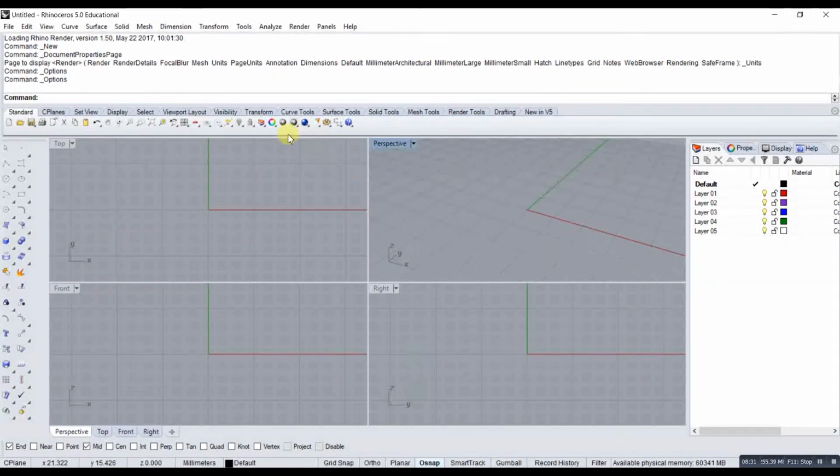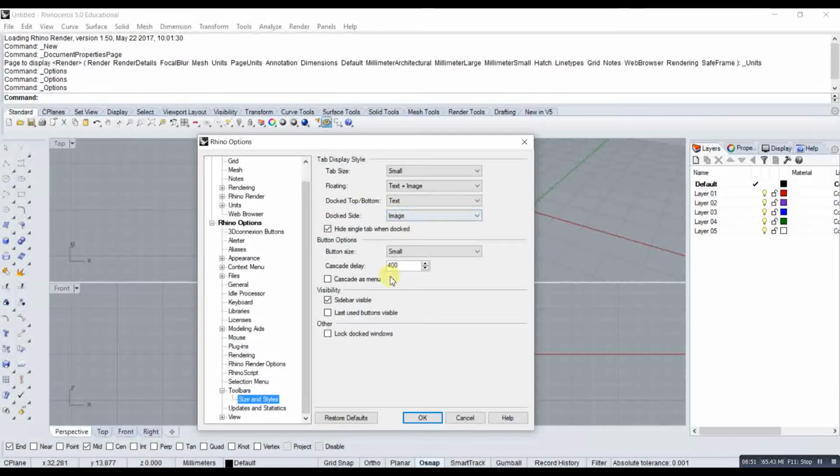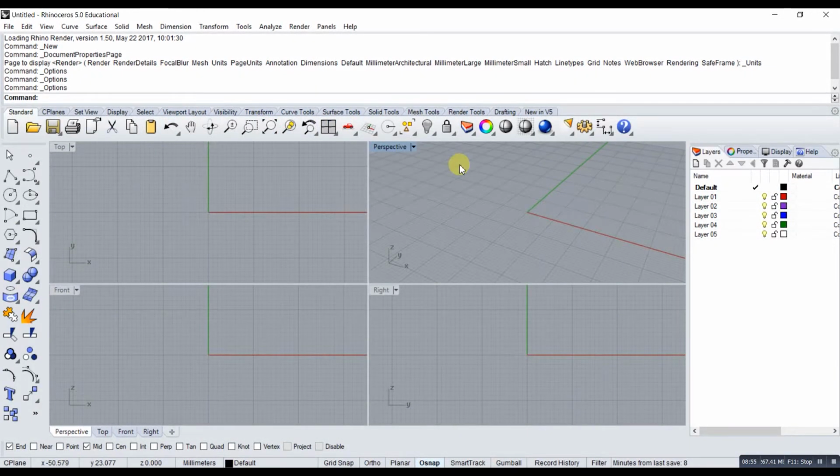Let's see what happens when they go to small too. What if it looks like this? Oh my God. I mean, this is for pro users right here. Maybe you've got fantastic vision and that's okay for you, but I guess this would be for people that want to add a bunch of custom tools to their toolbars, and you can really get a lot of extra space up here in these toolbars. You can really stack it up there. But anyway, okay, let's go back to options, set it to large, and that's what we like.